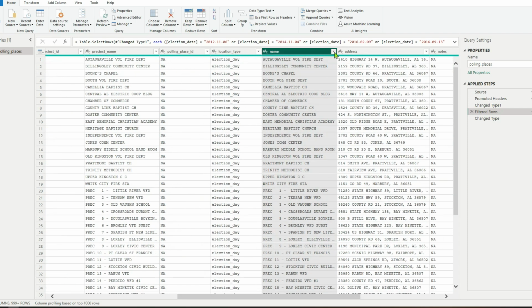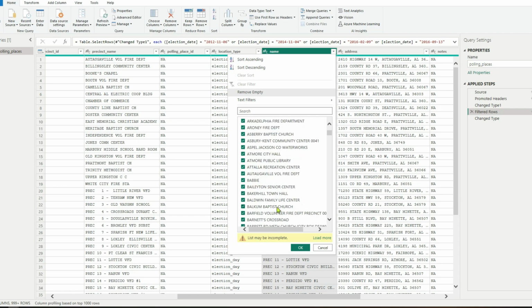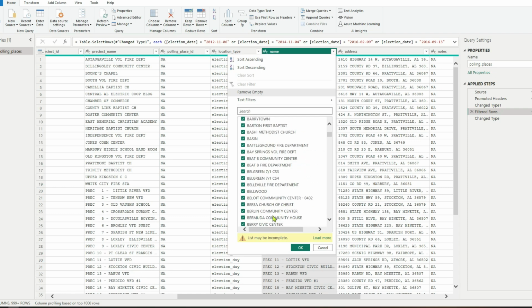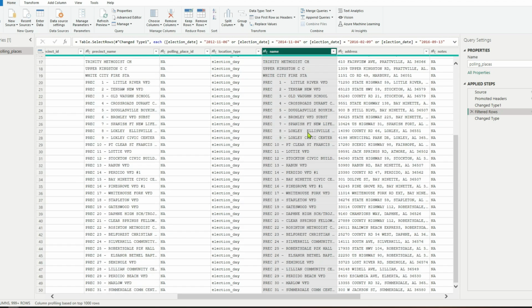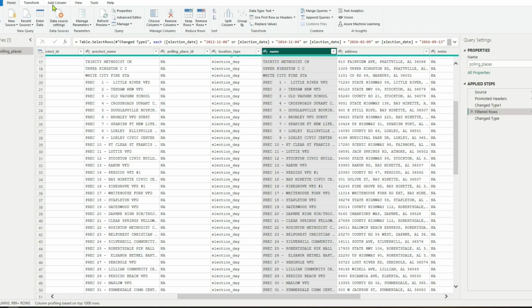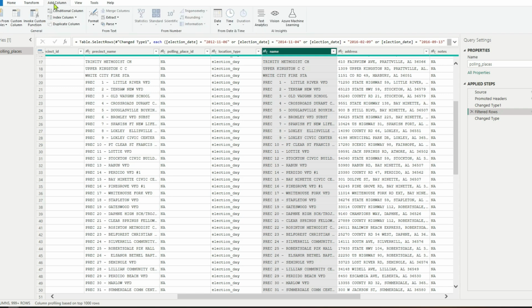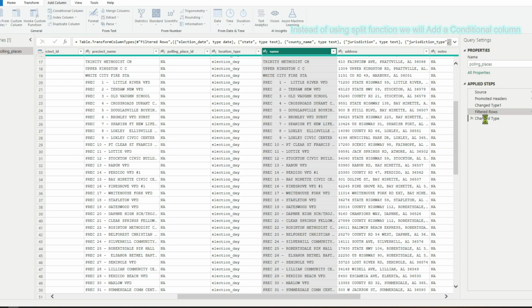We have the name column and the address column. So in the name column also there are certain things there. So like you can see, I thought we will try to use the name column. As you can see, there are a lot of names there: town hall, church, and community center. Let us try to use that column and maybe do the transformations. We can add the column, and we will try to use the split function in Power Query, and we'll try to look at that.